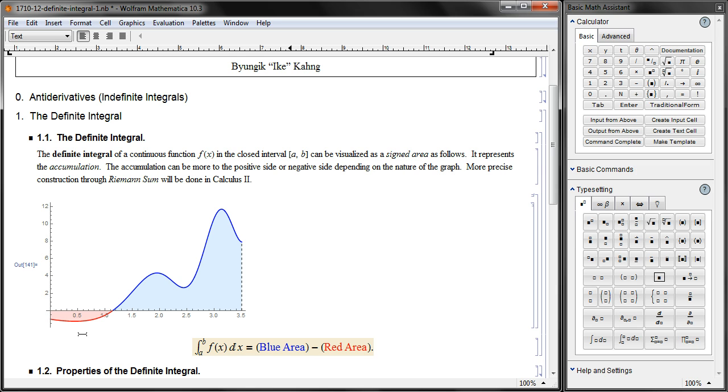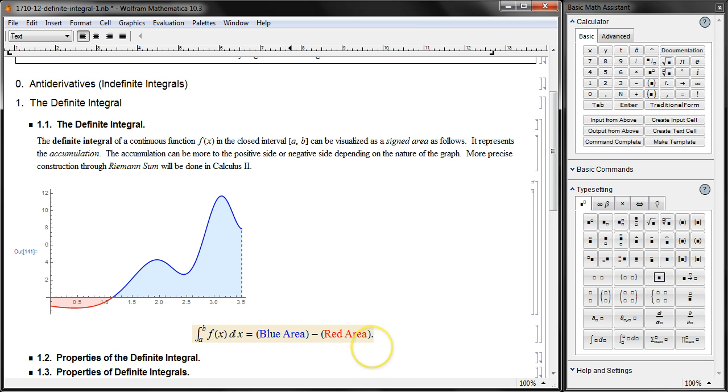Now let's go to the notation issue, and that's important. We talked about those in the previous module when we discussed the indefinite integral. Here we go. The integral from a to b, which gives you the starting and ending point of the interval, followed by the function f of x, which we call the integrand, and finally the closure dx. All three are important components of the definite integral notation.